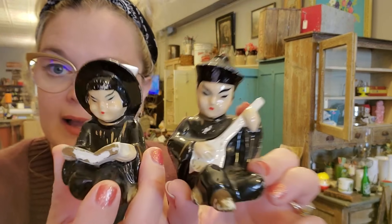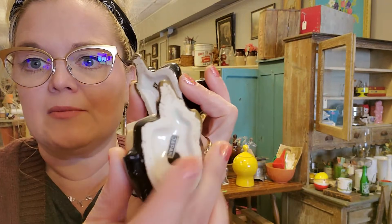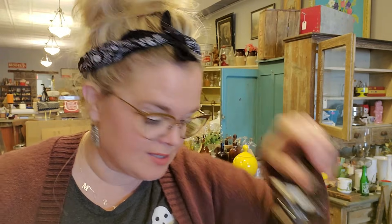He got some shakers. He bought these shakers and I have them in lime green — we've got the black outfits on these little Asian shakers, made in Japan. This one doesn't have its stopper but that one does. Then he got another set of little Asian children's shakers — these are little kissies, sitting on their little bench in their kissy face. They have plastic stoppers in them. They're vintage, but not as old as their friends.